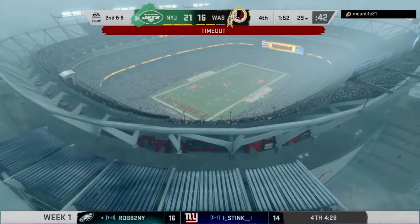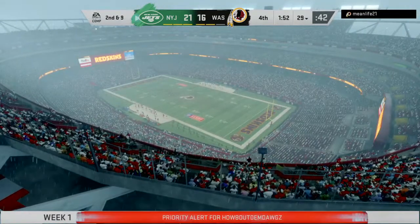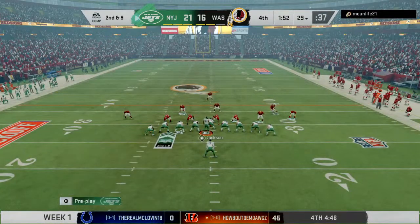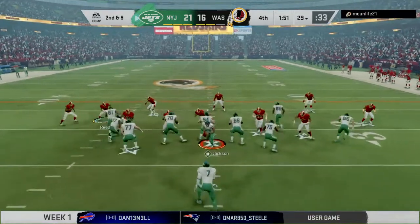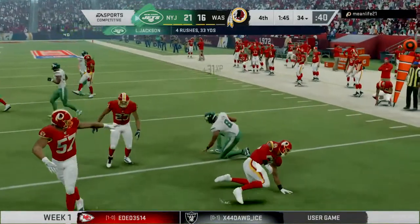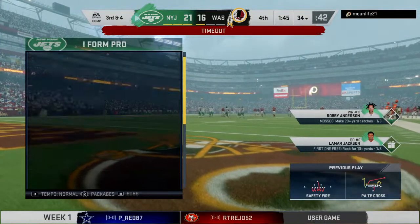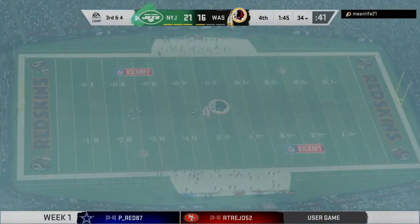And now with 1:52 to go, we get another pause in the action. A timeout here defensively. So 2nd and 9, and you'd have to figure just about all 11 probably crashing the line here. Oh, Jackson's going to throw it. Rolling to his right. He's going to take off with it. Now Washington going to use the 2nd of their 3 timeouts as they'll talk it over here before what will be an important 3rd down.